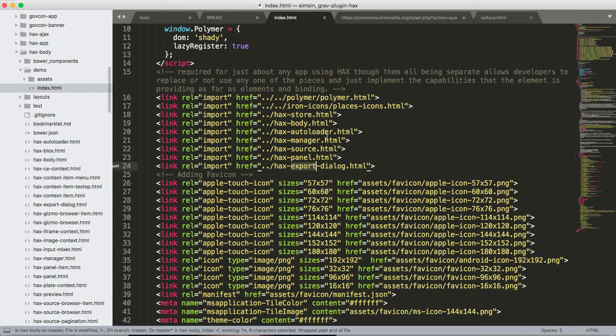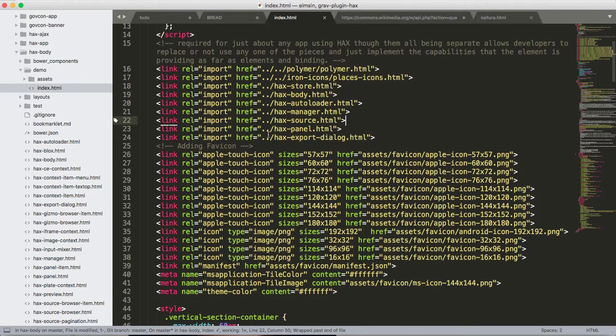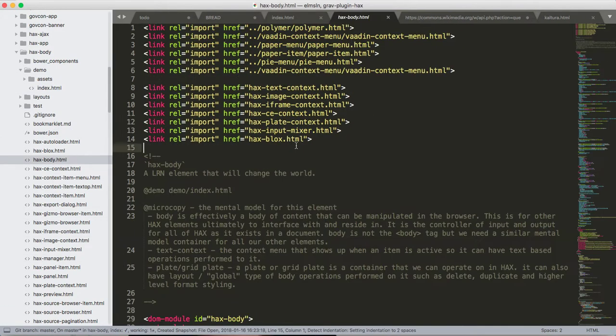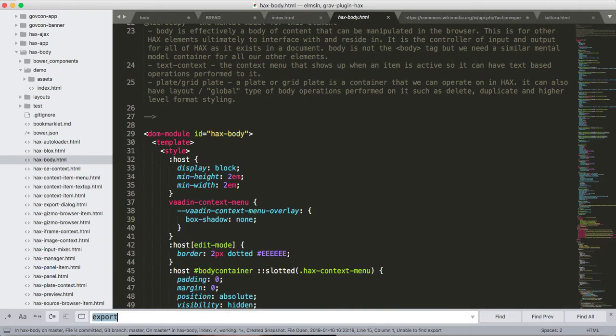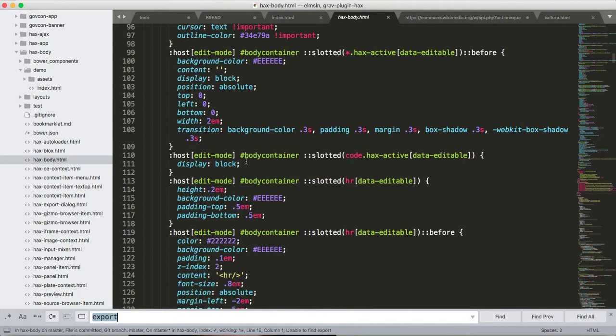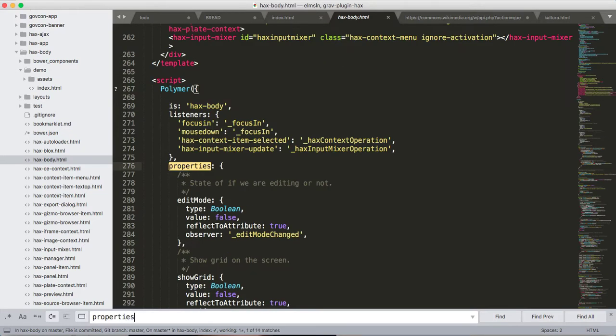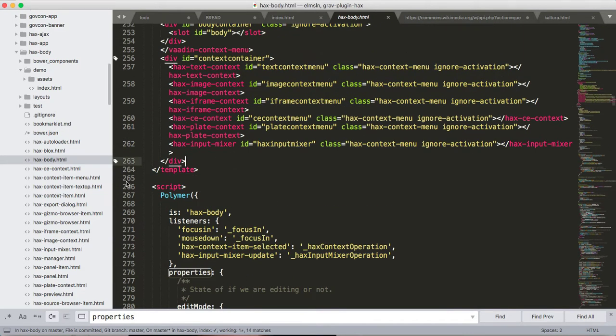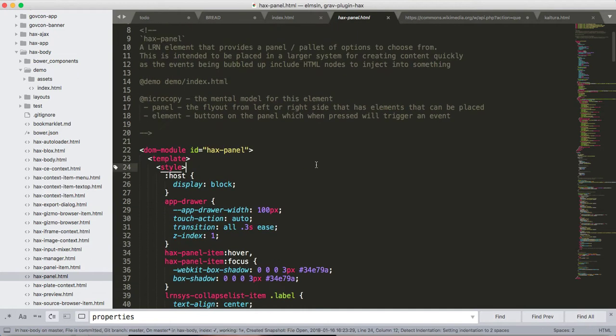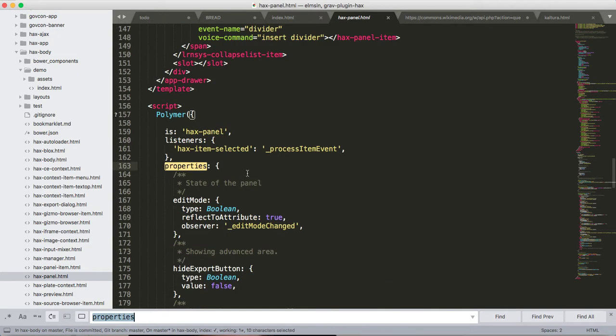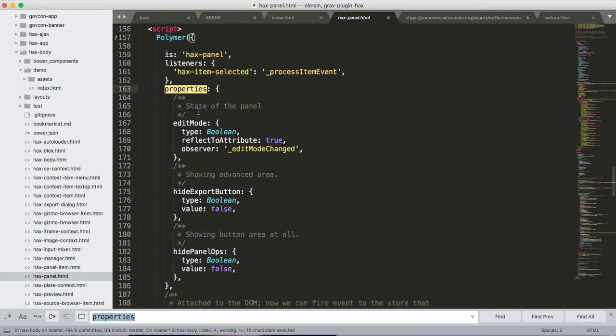There's also a flag associated with HAX body. If we look at HAX body and we look at the properties that this has, nope, sorry, it's on the panel. The panel has the properties of this. The panel, HAX-panel, can be put in edit mode.